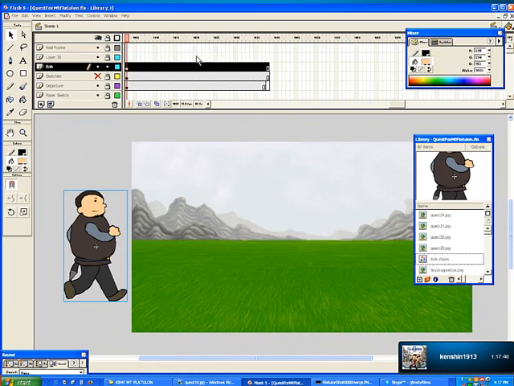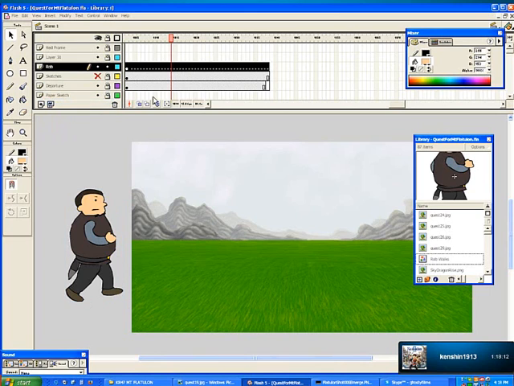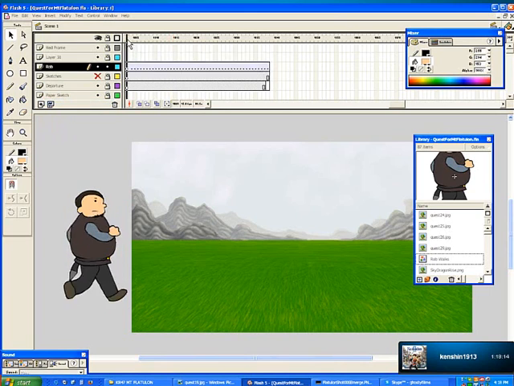So I'm going to select this layer and go to Insert. Keyframe, no, it's Create Motion Tween. Remember, I was talking about how I tend to specialize in frame by frame, but I use tween animation a little bit. I use a mixture of the two sometimes. So I'm going to create a motion tween.